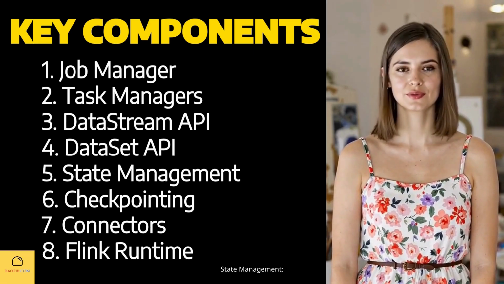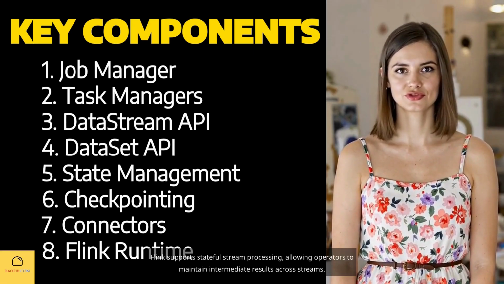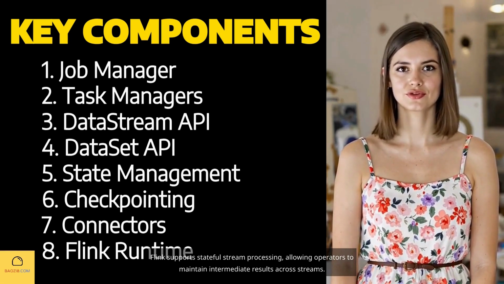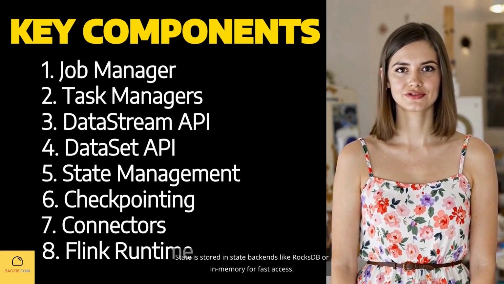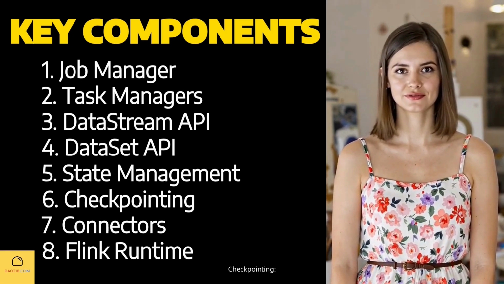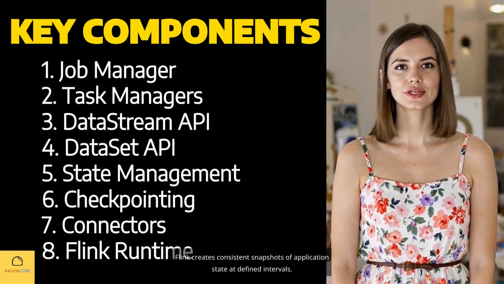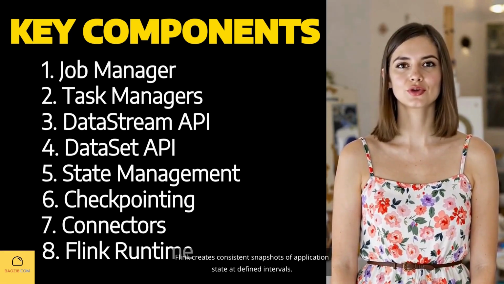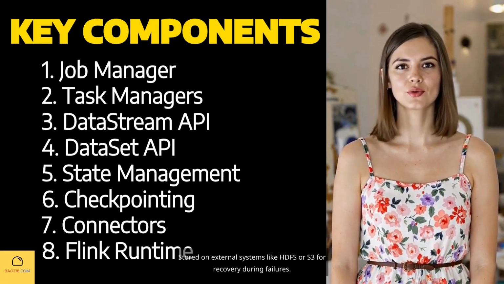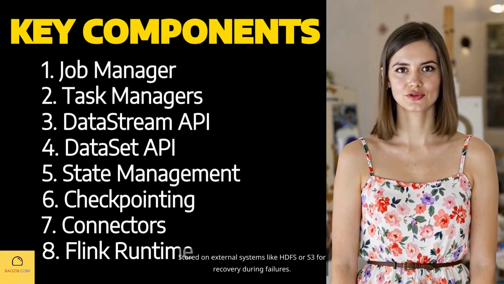5. State Management. Flink supports stateful stream processing, allowing operators to maintain intermediate results across streams. State is stored in state backends like RocksDB or in memory for fast access. 6. Checkpointing. Flink creates consistent snapshots of application state at defined intervals, stored on external systems like HDFS or S3 for recovery during failures.